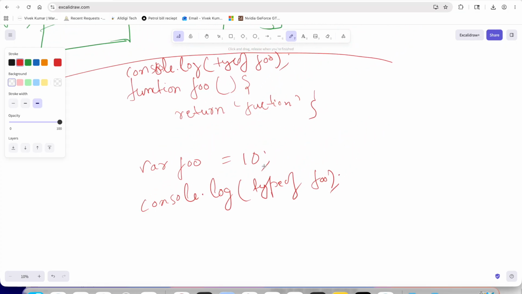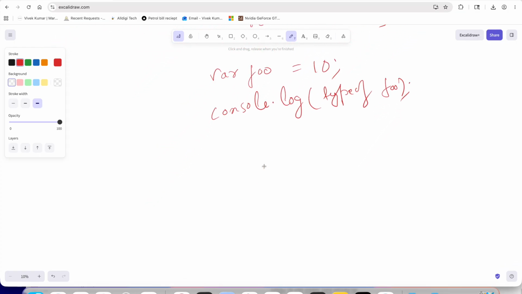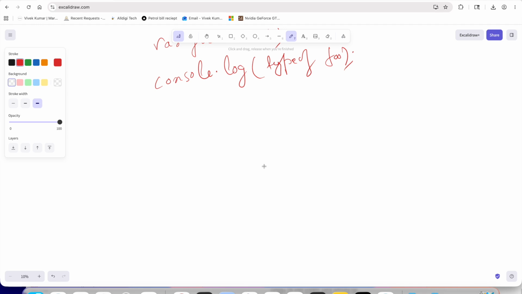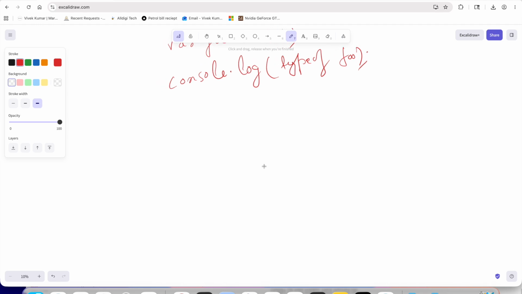And now let's try to solve this with the understanding of JavaScript execution, I mean JavaScript running phases. So let's say memory creation and execution.